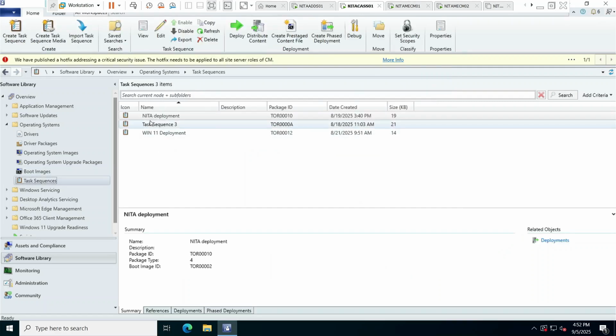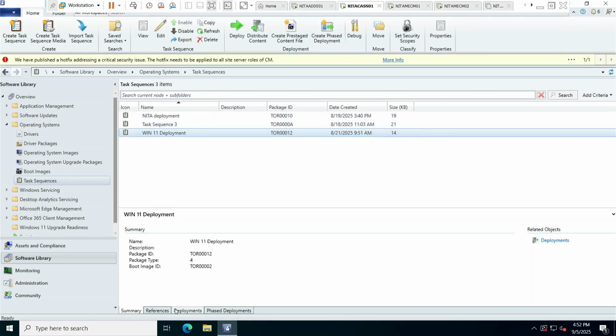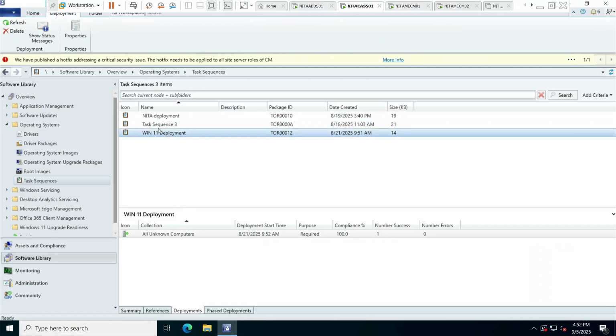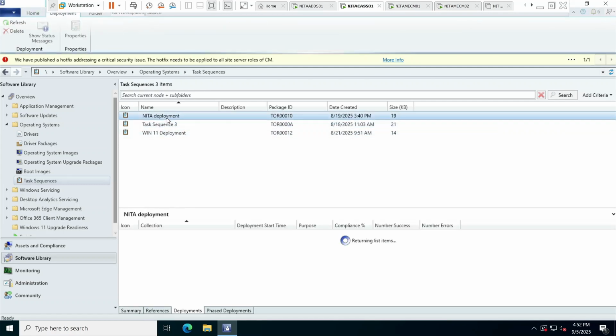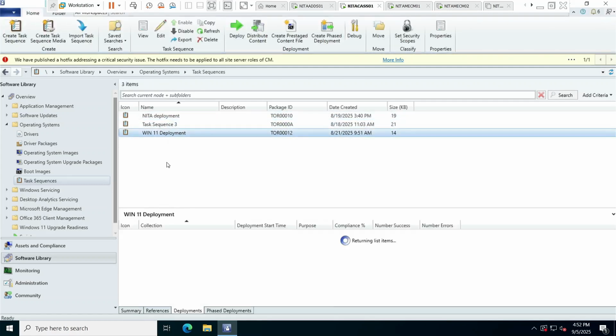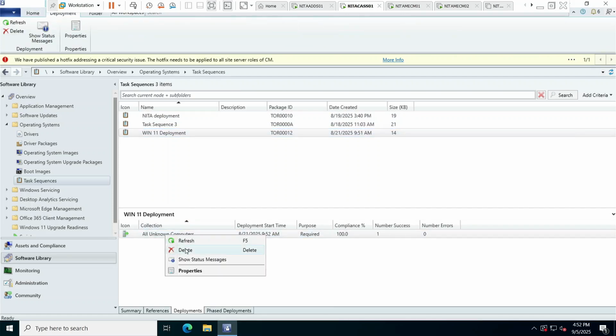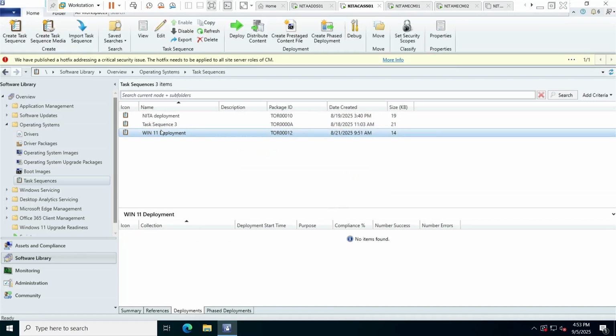Now the task sequence. Well, I already have some task sequences, but again, I will show you quickly how to create one. So let me delete this task sequence and also the deployment. All right, so the deployment is gone.